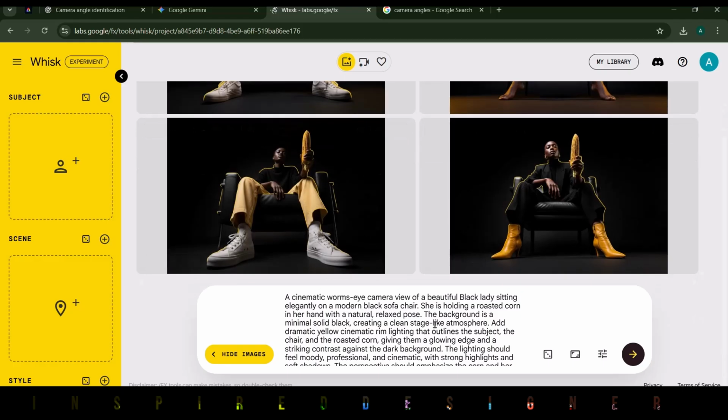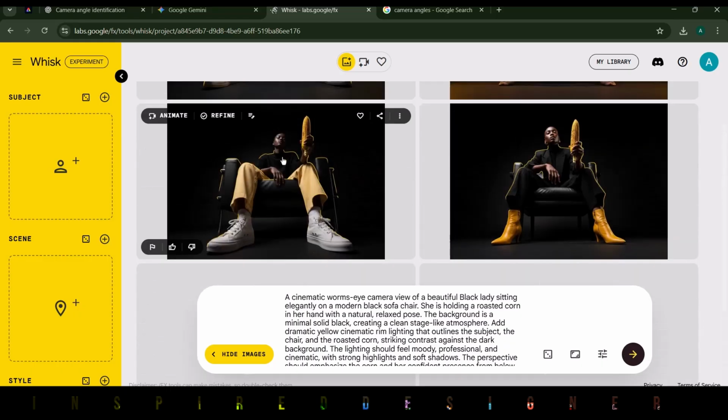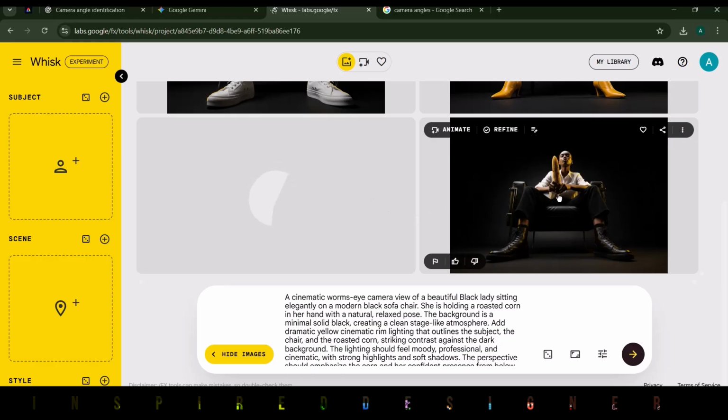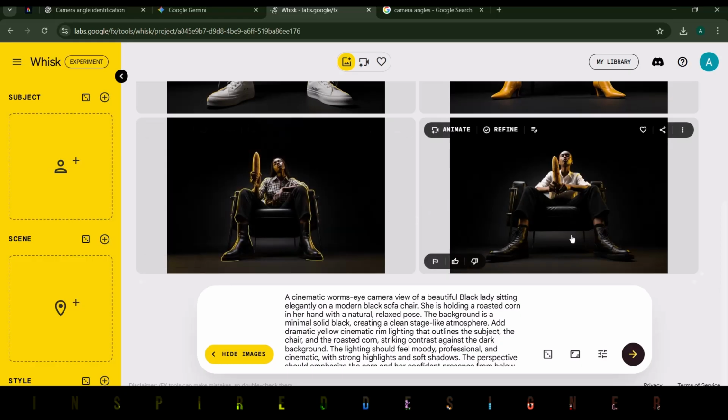There's a problem with the prompt, and the problem is that it's giving them a glowing edge. It gives them rim lighting. Let me remove this stuff here. Let me remove that glowing edge. It's that glowing edge that is making the light be on the edge. That's not actually what you want. We can see that the lighting is now painted properly.